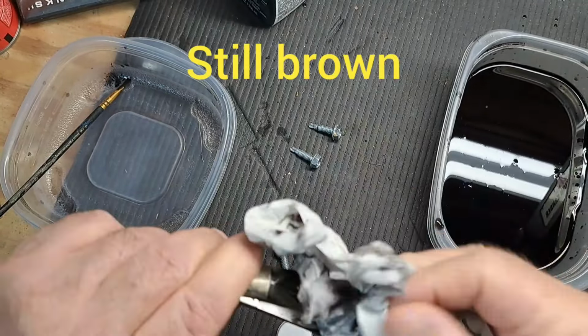So now what I want to do, I'm going to let this dry just a little bit more down here in the dungeon. And then I'm going to polish it. And I'm hoping this doesn't come off when I polish it. But we'll see. I think polishing it will darken it, and it'll look pretty good. But I think that jigging looks awesome on there.